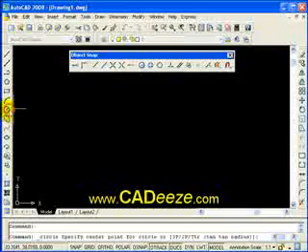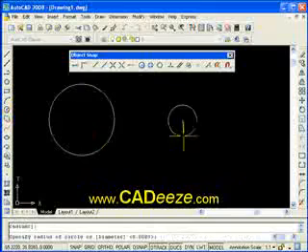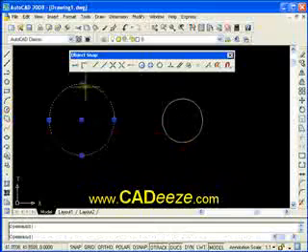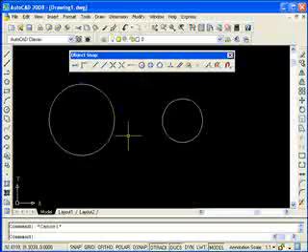I'm going to draw a couple of circles here on my screen. And if I select one of those circles, you'll notice I get these grips that pop up. There's one at each quadrant of the circle, and there's one in the center. Those are various points along the circle that I can use object snaps. Now, with the exclusion of tangent, which is, of course, anywhere along the edge of the circle, a circle has these object snapping points, the quadrants and the center. And to access those, this is what I'm going to do.